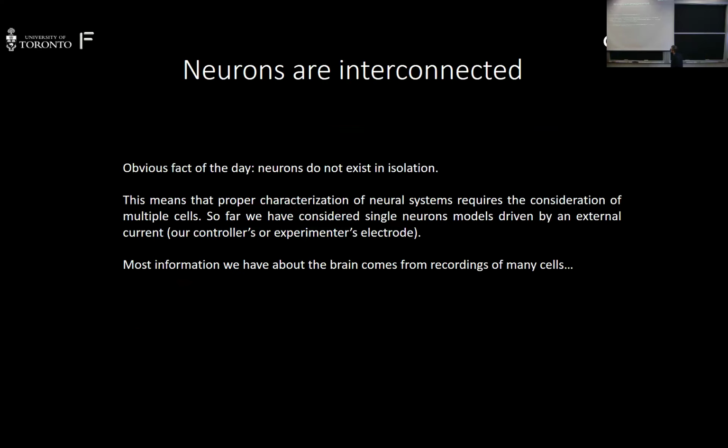The important fact here is that when we have a bunch of neurons in a patch of tissue, whether it's a very small patch or a relatively large patch of tissue, they're not in isolation. They're connected in sometimes effectively random, sometimes very stereotyped network structures and circuit structures. And we want to understand how they interact and how they communicate with each other.